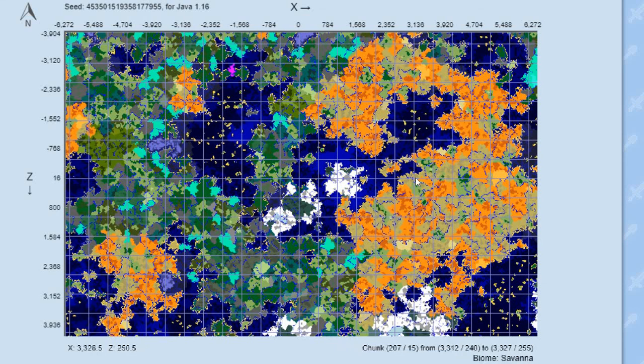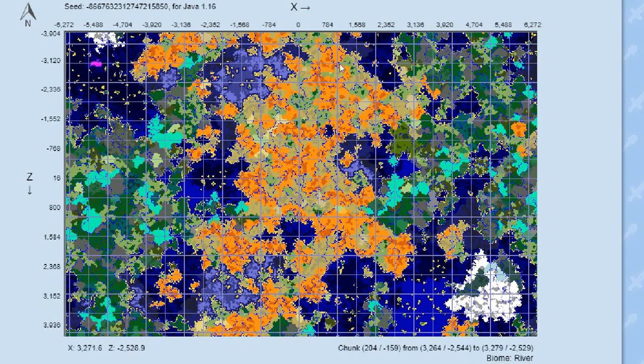Even if everybody decides to build somewhere different, if this is a lot of the world that you're looking at, you're probably going to want to move on. And this is the same sort of thing, where the entire central portion is desert and savanna, and that doesn't make for very entertaining play. Simply commuting is going to be boring, is what I'm saying here.